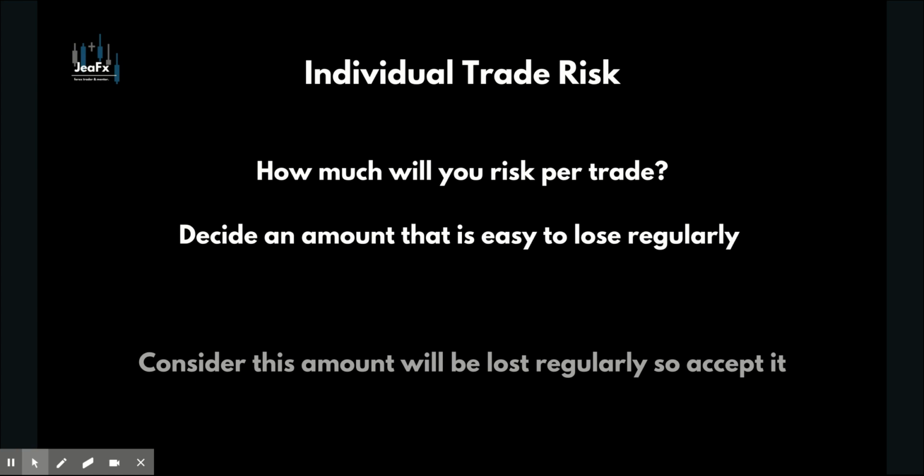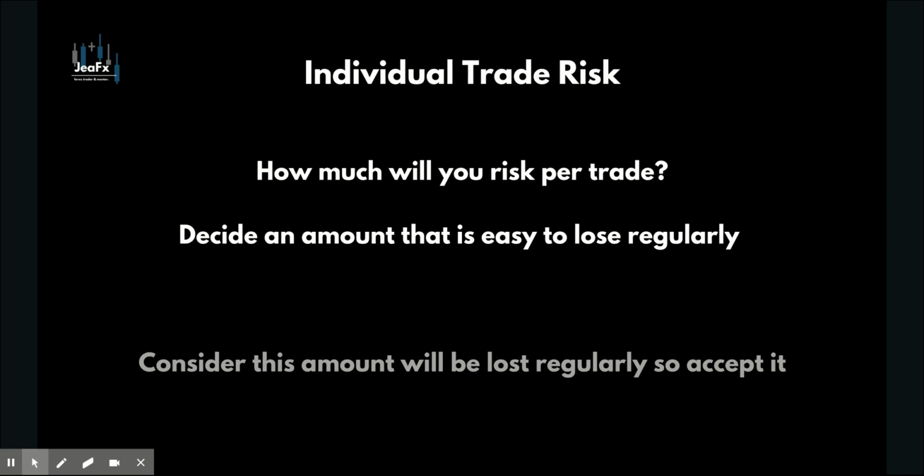But then let's say we win a 1 to 3. Now the 1 to 3 is going to take us up 3%, so we'll be around 2% profit on that 1% risk account. But that 1 to 3 is going to make us 6%, so we're going to be up 4%, right? We're going to be up more. Double the amount on this higher one. So basically, as we always aim to stretch out our winners longer than our losers, 2% seems the sweet spot for me. It makes trading worthwhile, whereas 1% kind of feels like it's not. But it also is an easy amount to lose regularly without getting too stressed, without breaking your processes, losing your discipline, and losing your mind.